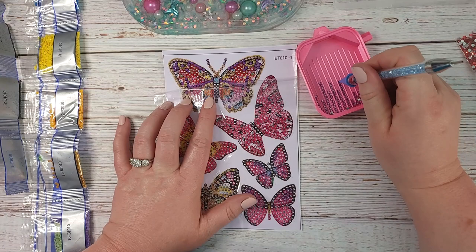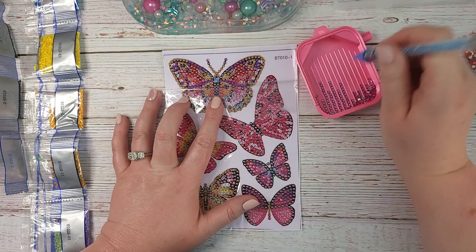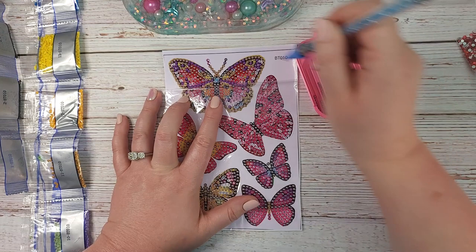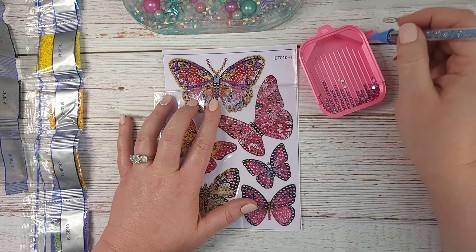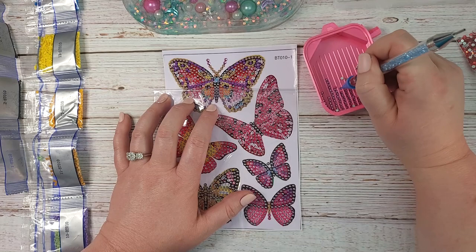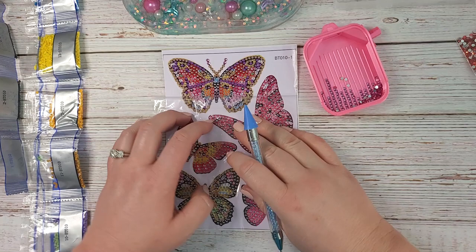The reason I wanted to try this for crystal rhinestones is because usually with putty or the glue dots, the rhinestones are so gunky that the putty or the glue dots get so dirty, and it's kind of annoying. So I thought that this tool might be good, and so far so good. It's picking them up. This is the first time I've used it, so I didn't quite know what to expect, but it's working so far.